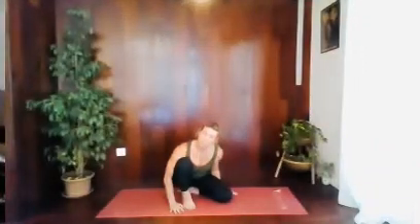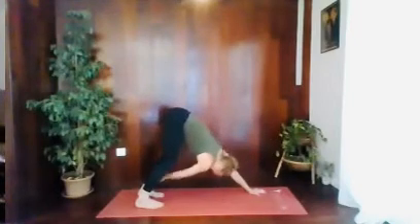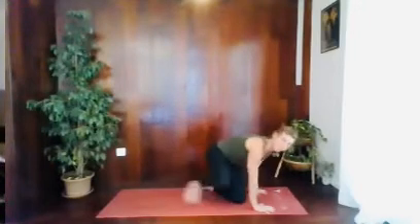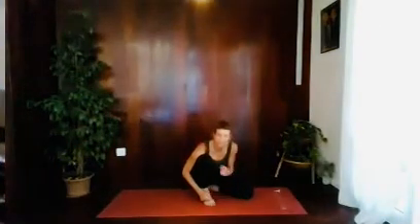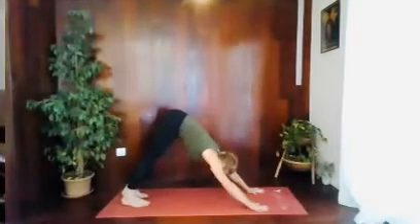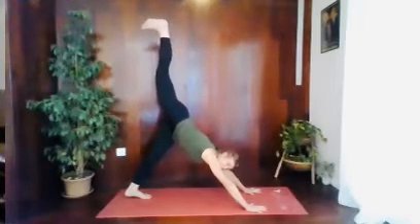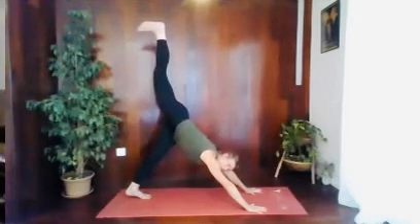And now as you exhale, drop the hand down. Press the heels into the floor — remember you can bend your knees. With your right hand, you want to go and get the outside of your left leg. Try and look under it — looking under your left armpit towards the ceiling. Tilt your tailbone up. Breathe in, and breathe out — that's one. Look at your knees, try and keep them equally bent. Breathe in. Exhale, two. Lift your tailbone up a little bit more. Breathe in and then drop your hands down. We're going to press the left heel into the floor — the right foot comes up into a three-legged dog. Trying to square those shoulders down. Push the heel up. Try and keep that knee facing down, not up.